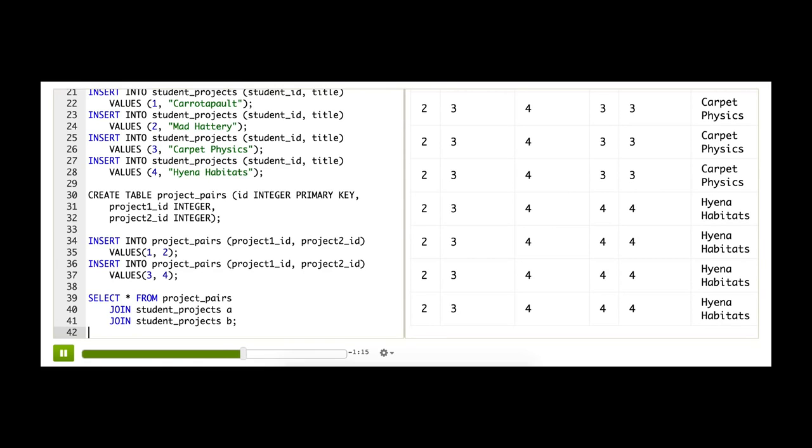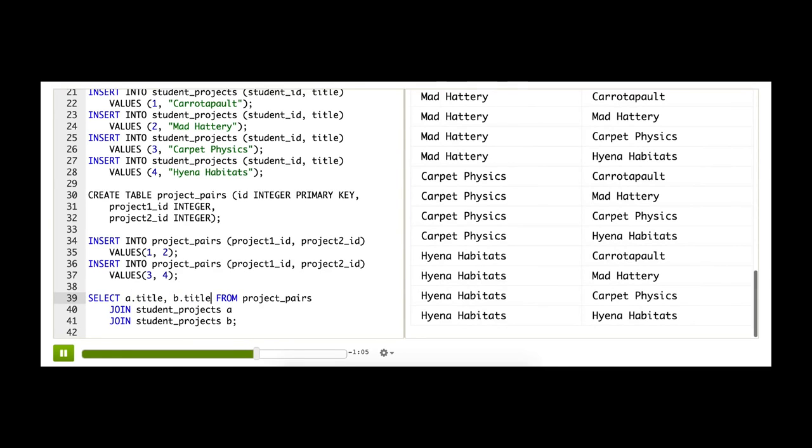All right, so now we've got a lot of stuff in this results table, but if you scroll, you'll see that the project titles show up twice in each row. So maybe let's make it easier to see. A.title, B.title. Great. But we still have way too many rows because we're matching every row with every other row, and we haven't added the ON clause, the very important ON clause.